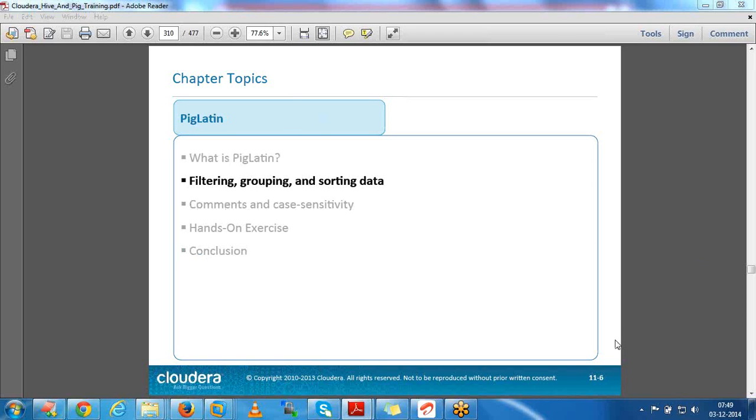I have a question from Ramesh: can we directly load data into RDBMS using Pig load? No, we can't load data into RDBMS by using Pig load. Pig load means whatever the input data in HDFS, we can load into relations. If you want to load the data as relations, then only we use Pig load. Only by Sqoop can we move the HDFS data to the RDBMS, and if you want to load the RDBMS data to HDFS, we can also do that by using Sqoop.